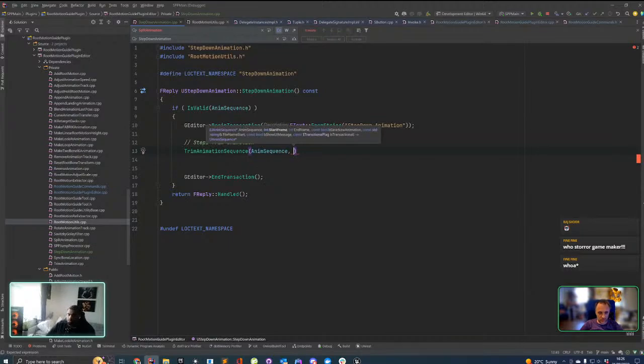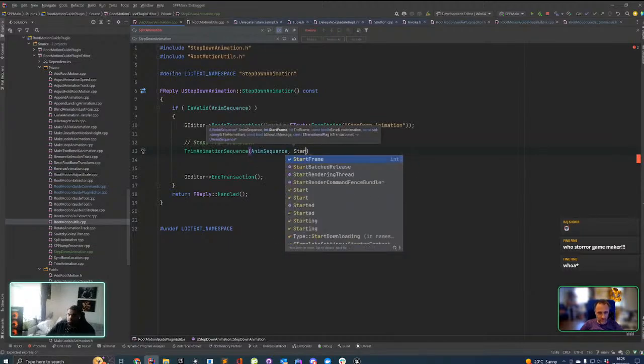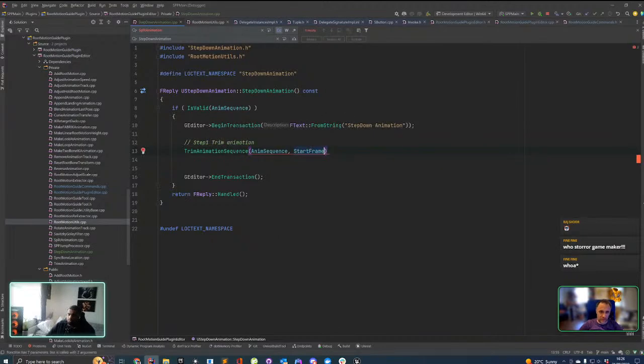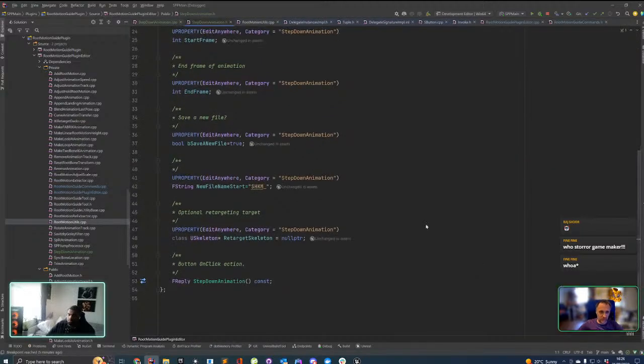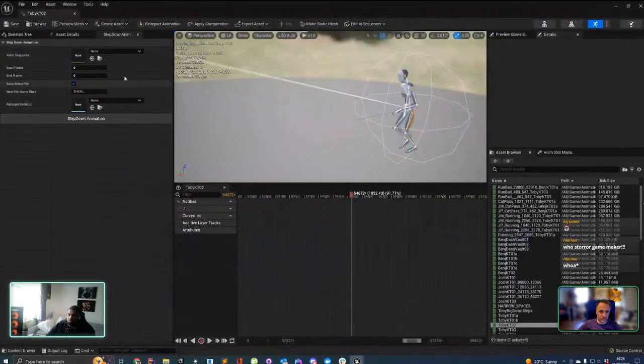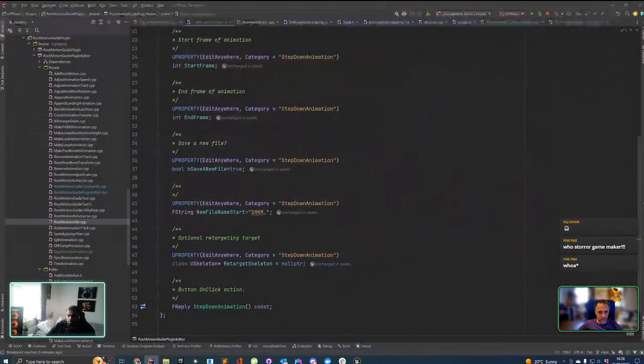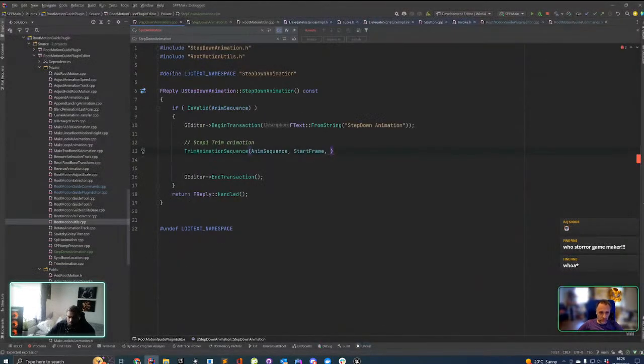So what are the parameters here? Start frame is how we got it. We got start frame because we exposed the variable in the interface, right? All these here are what we read from this window that we installed in the appropriate variable. So start frame, end frame.